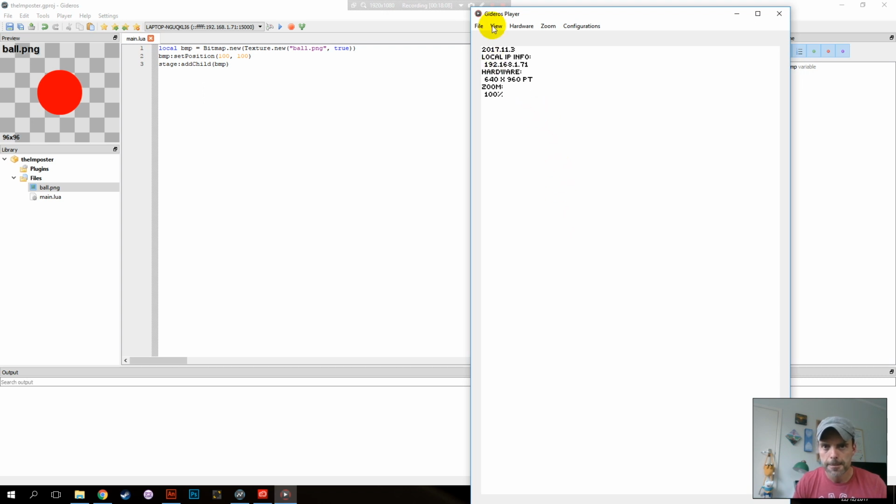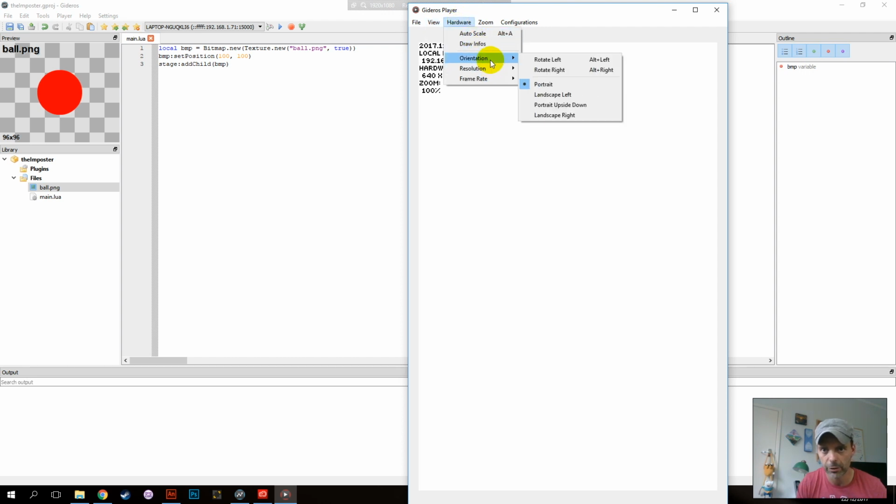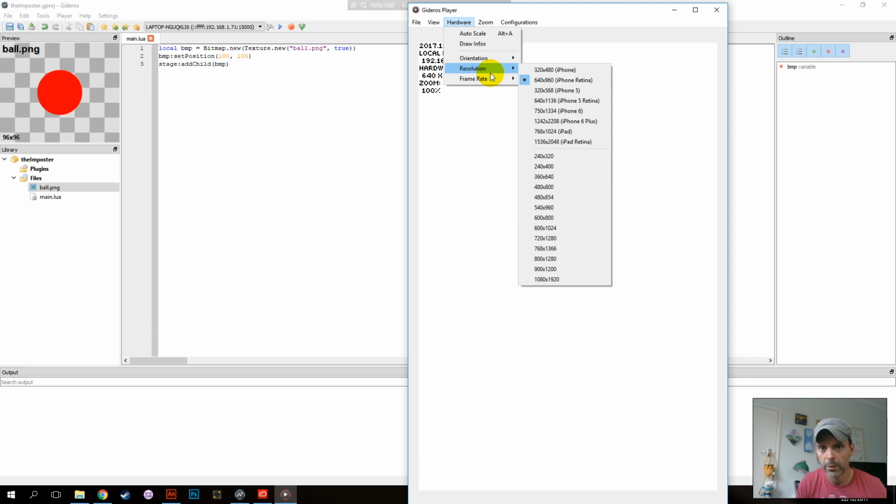Okay, now I don't want to get too much into the configurations yet because that will be a little bit of a longer session. I think I need to save an entire session just for that. Let's just have a look what our scale is here. We've got, obviously orientation is portrait, but resolution, okay. Currently I am showing it at 640 by 960.